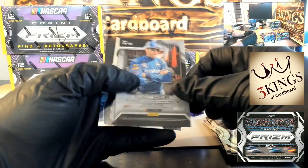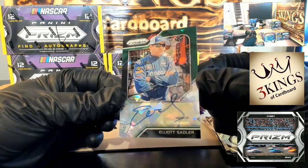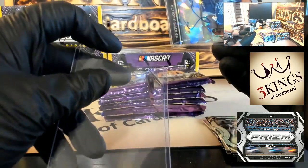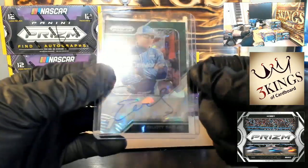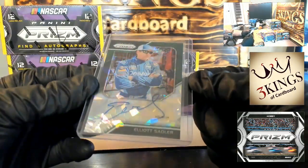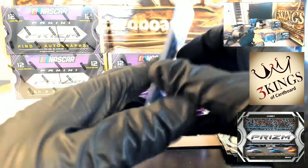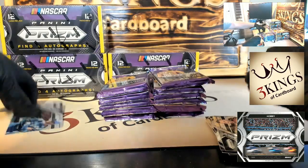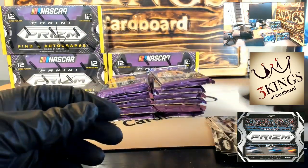Casey Kane, silver, our next auto. Elliott Sadler, numbered 33 of 99, green cracked ice. Got the Dale Motorsports sticker on there. I noticed the other day, Kobe Bryant, when he signed his autos, he has his own sticker, kind of like Dale, but they put his on the back, which I like. Just put that sticker on the back. Don't put it right over the autograph. His has a little circle with a 24 in it. I always hated that they cover up half of Dale's auto with that sticker. Or if you're going to do it, make it even more transparent than that.